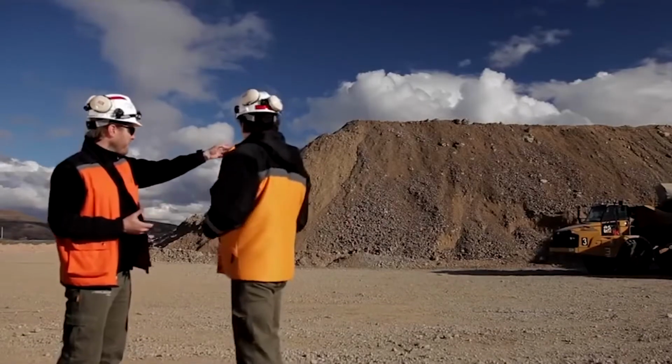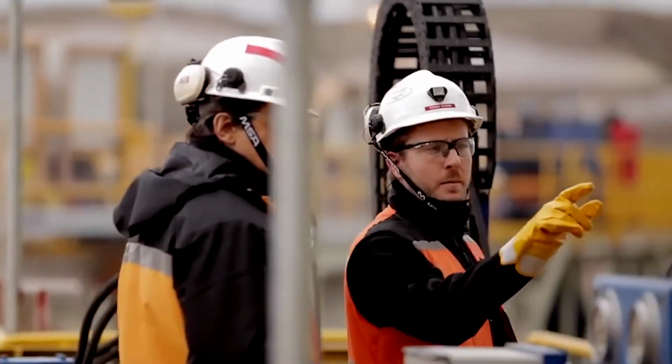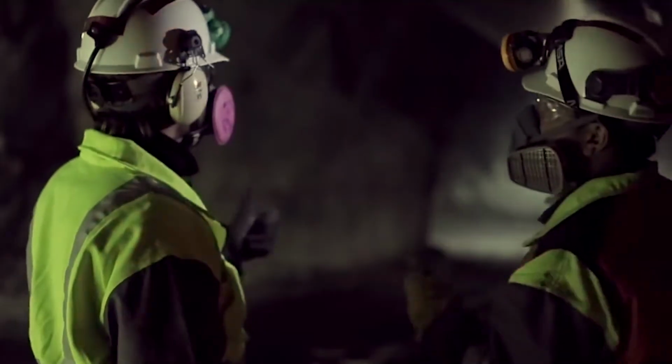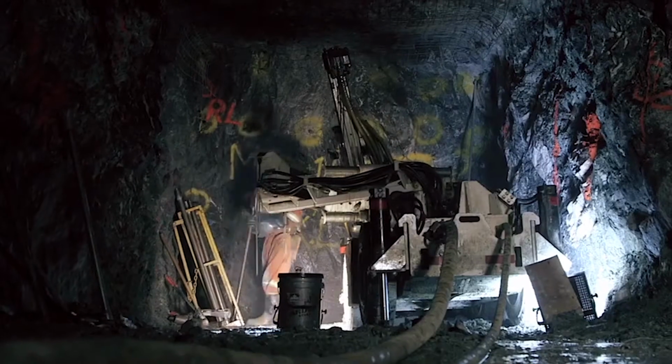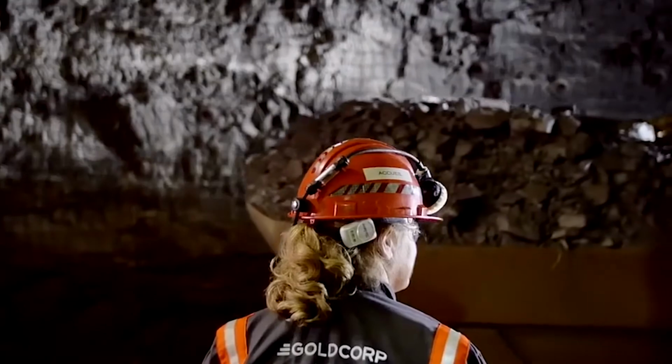We encourage the students to look at it from many different angles. I think innovation is required on so many different fronts, be it environmental, be it social, be it productivity. The students that tackled this were really creative. They went off in many different directions and saw many different ways to tackle the problem. There were things in there that had never occurred to me that might be possible.